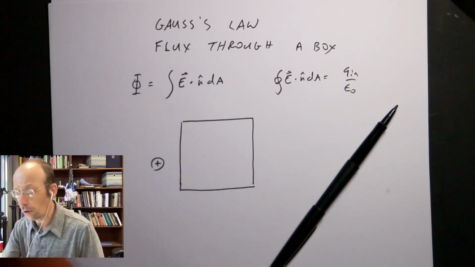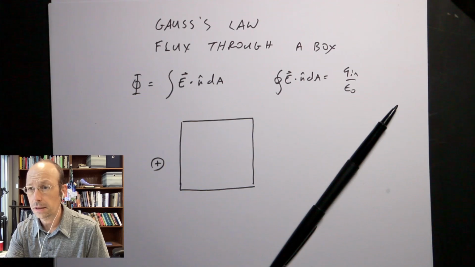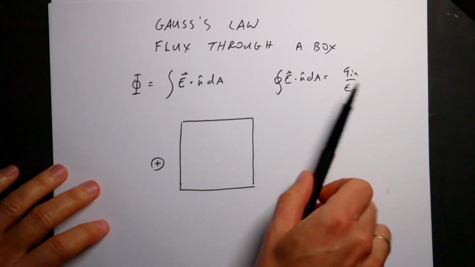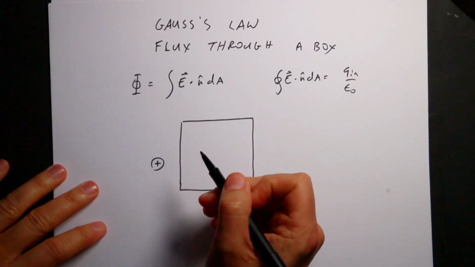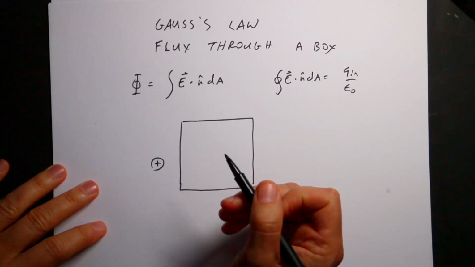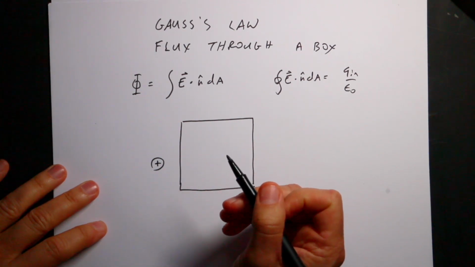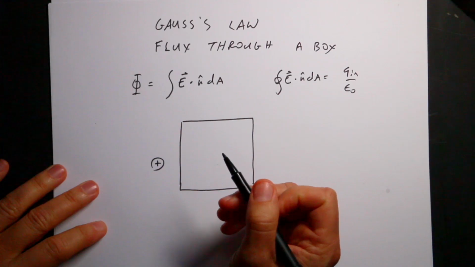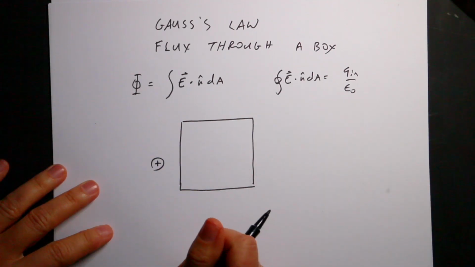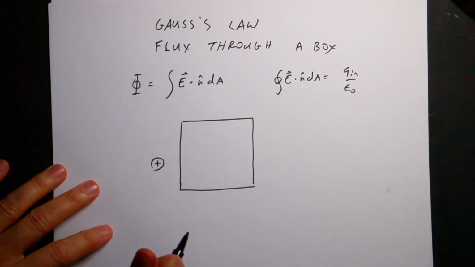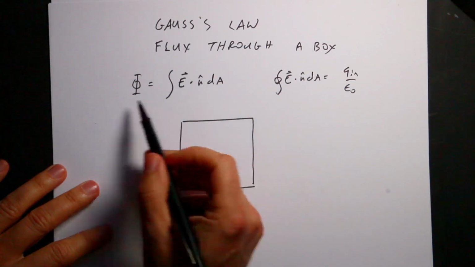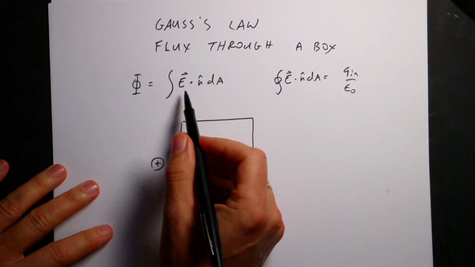So let's start right here with Gauss's law, because this is important. The idea is, how do you calculate the electric flux for non-symmetrical systems? If I have a point charge and I make a sphere around that, that's pretty easy. I can calculate Gauss. I can do the flux. But what if I have a box? And why would you do a box? Because it's fun.